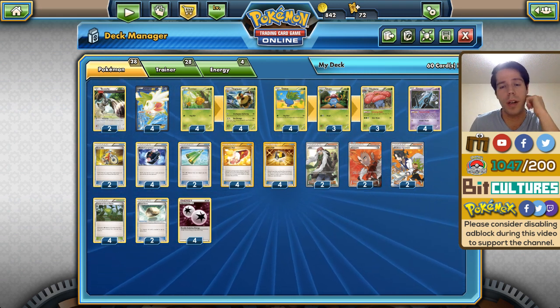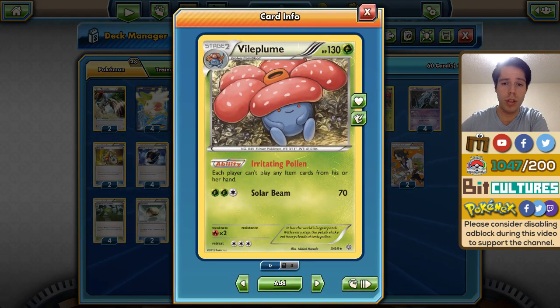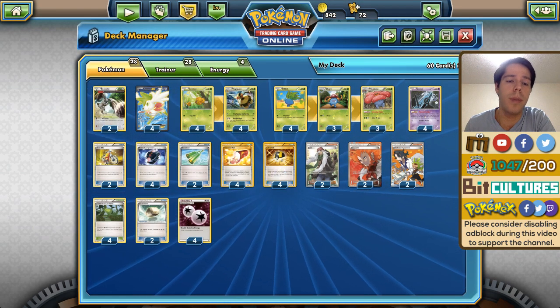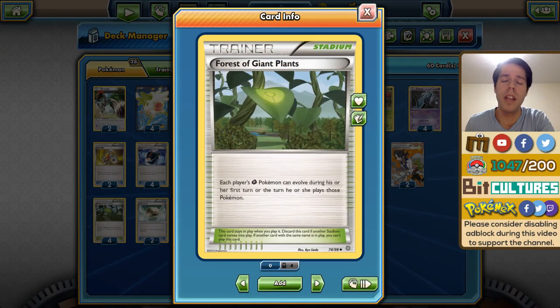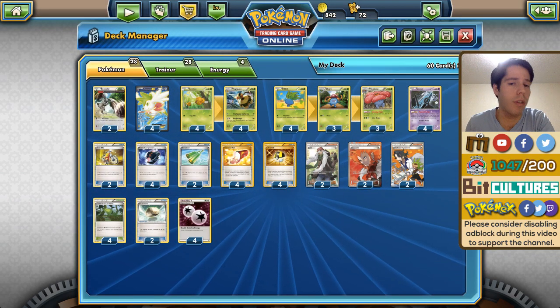As I mentioned, the main strategy is to get Item Lock out on turn 1 in order to prevent your opponent from using any item cards the whole game. You achieve this by running Forest of Giant Plants, which allows you to bypass the evolution rule, and you get to evolve whenever and however many times you want any of your Grass Pokemon.